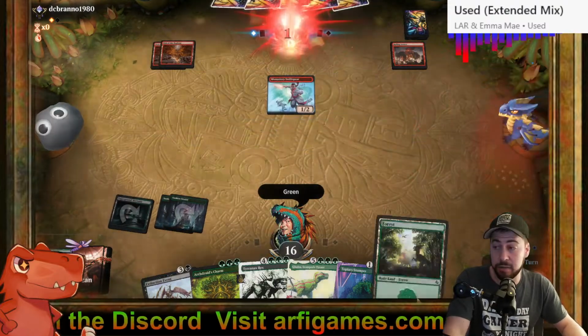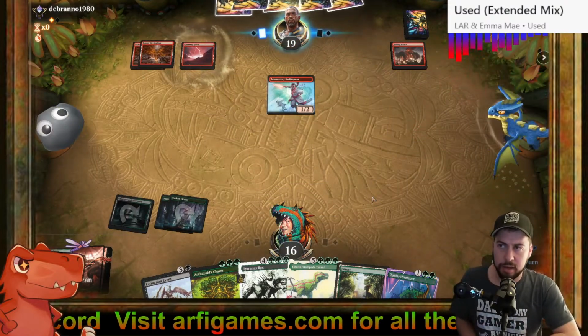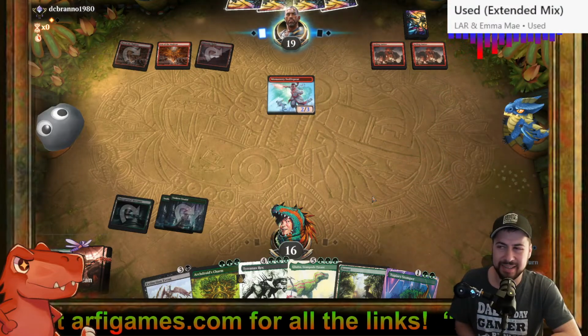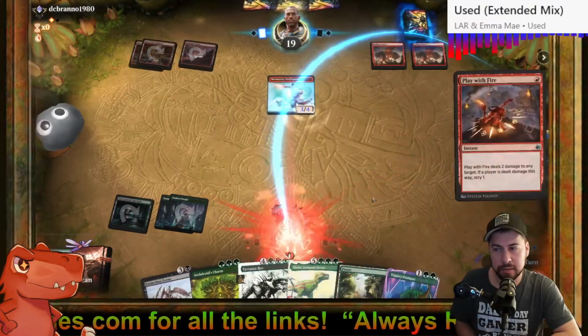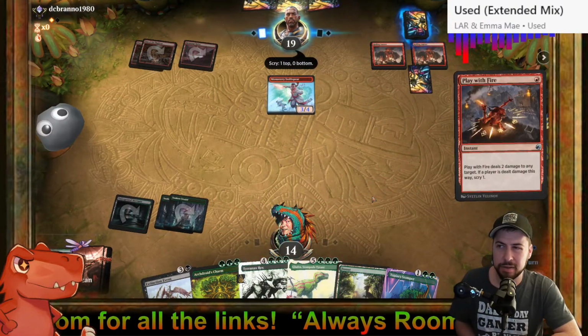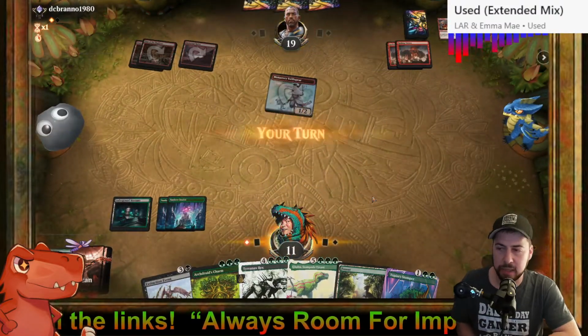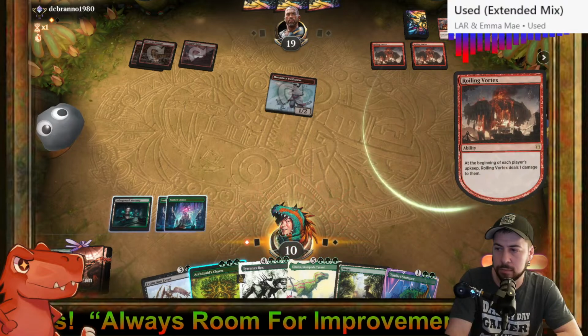Next turn we can go Extinction Event, fortunately, with this forest here. So hopefully they play another Monastery Swiftspear. But ooh, two Rolling Vortex is not fun. Okay. Take out the Swiftspear? Potentially. Maybe.